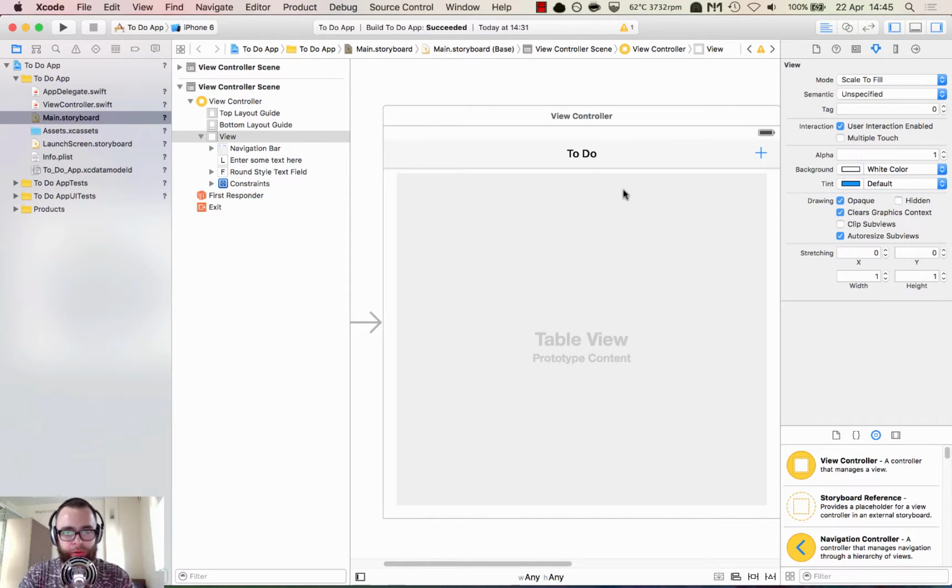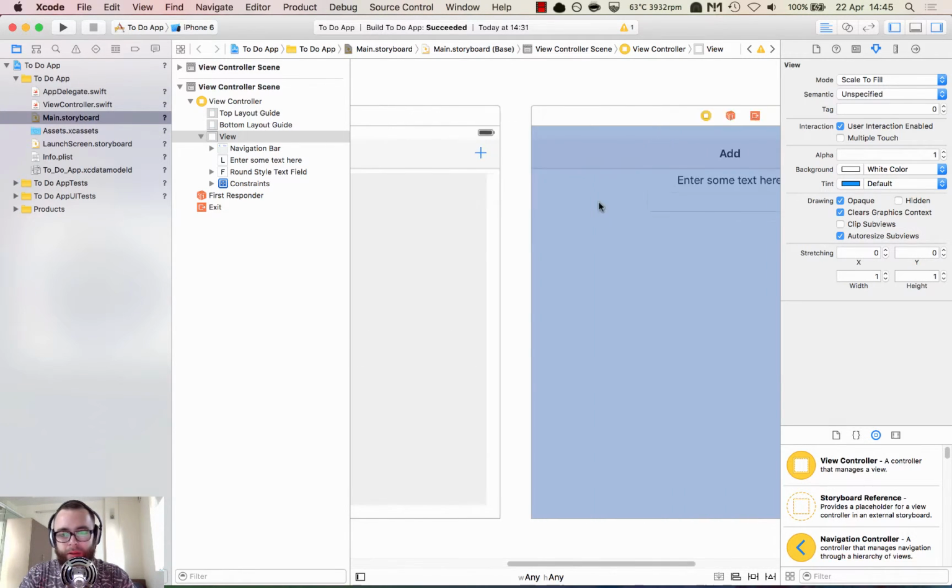Hello and welcome to tutorial number 2 of the series, where we create a to-do app in iOS using Swift and Xcode. This tutorial will carry on from the first one, where we laid out all of the interface components we're going to use. Now we're going to link them up with some code. Whether you came from the previous tutorial or not, the code is on GitHub, so you can start at any point. Just grab the code from there and let's get going.